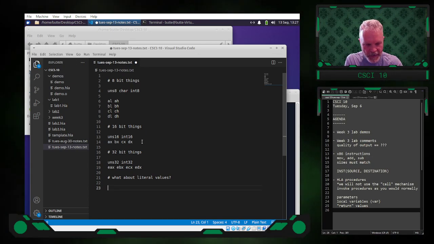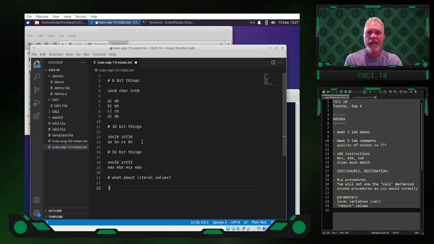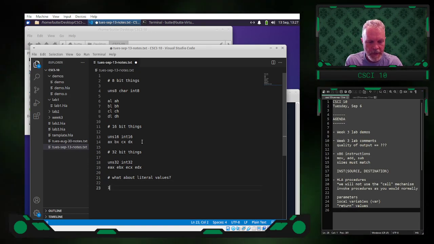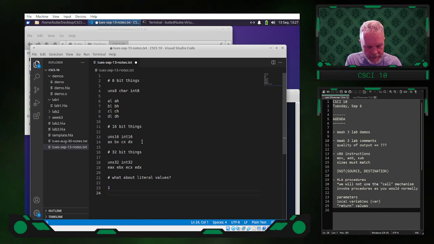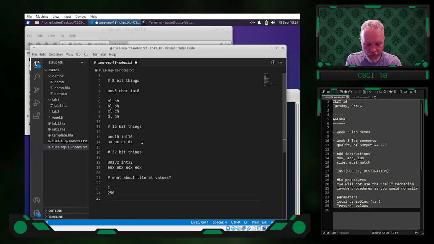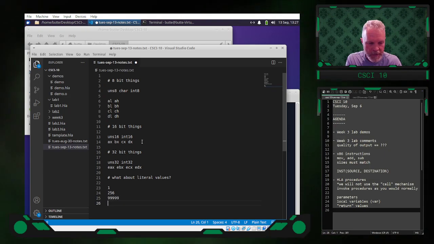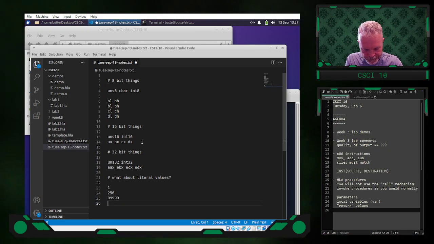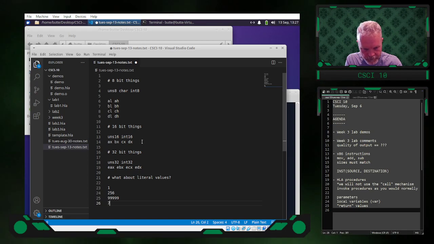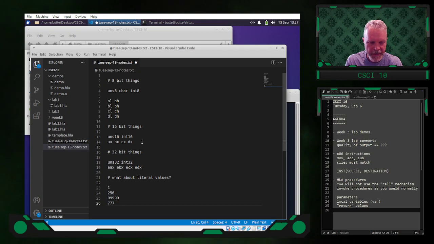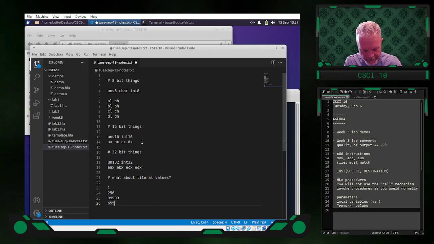So what about the value 1 as an example? Or the value 256, or the value 1, 2, 3, 4, 5, or the value 777.